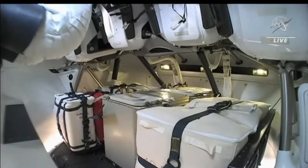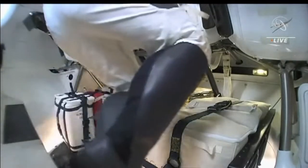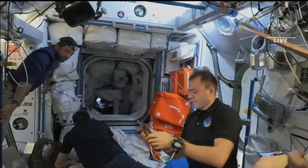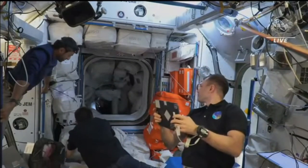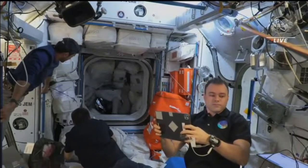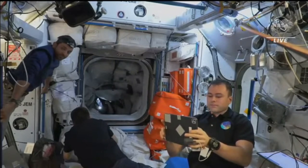And the crew calling down. They've got that LiO, that lithium hydroxide canister, installed. Again, that's what's going to be scrubbing CO2 from the atmosphere of Dragon while it's in free flight. But again, so we'll send the undocking command, umbilicals retract, and then 12 hooks in two different sets of six. And then as soon as all of those hooks are open, Dragon autonomously executes an undocking burn.